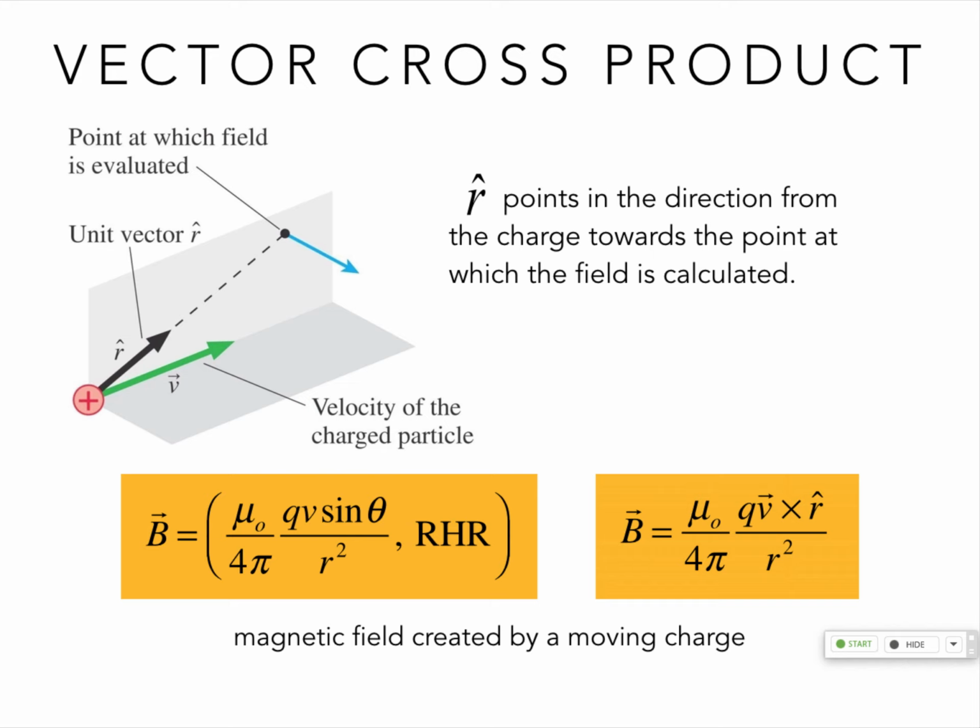So we did an example where we talked about how if you have something moving along the x-axis, a positive charge, you'll get a magnetic field in the YZ plane, right? But you're not going to get one along the x-axis. If you're looking for a magnetic field along the x-axis, it's 0. You have to be off axis to get a magnetic field, okay? So I'm going to try another problem.